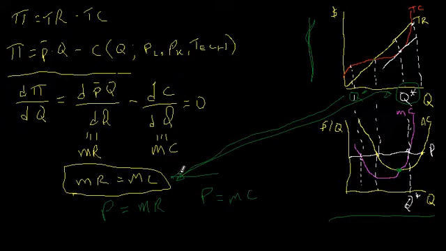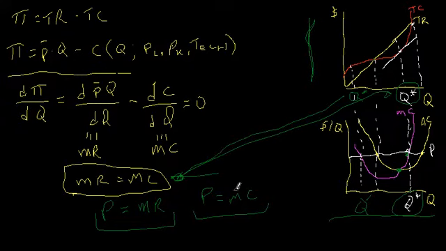The rule we derived, however, says profits are maximized where marginal revenue equals marginal cost, and it's only the accident of this being a perfectly competitive market where the price is fixed that the profit maximization rule can be imagined to be price equals marginal cost. So this is the profit maximizing output, Q star. Q prime, where marginal cost is equal to price, but marginal cost is falling, is the output where profit is minimized, or positive amounts of the output.